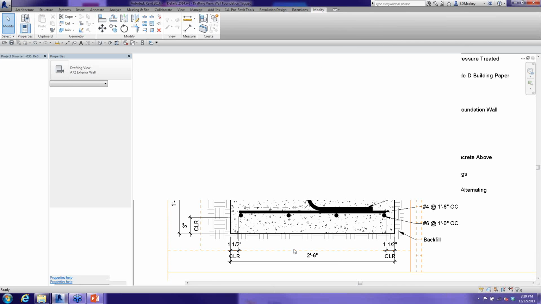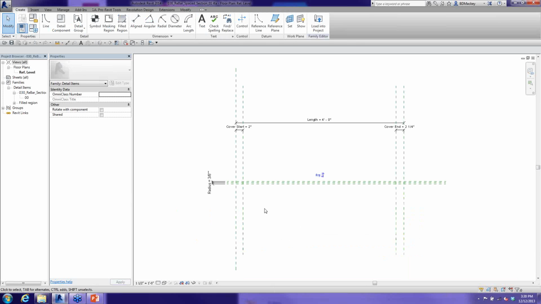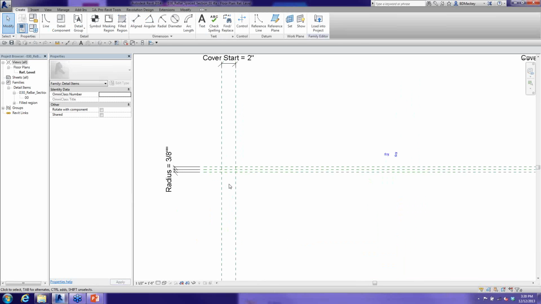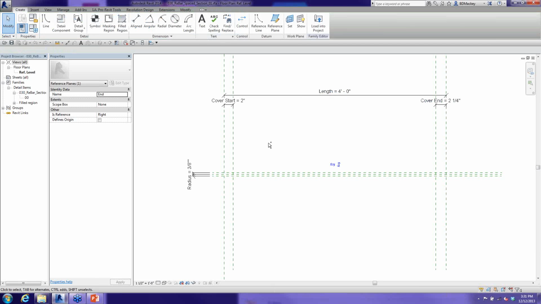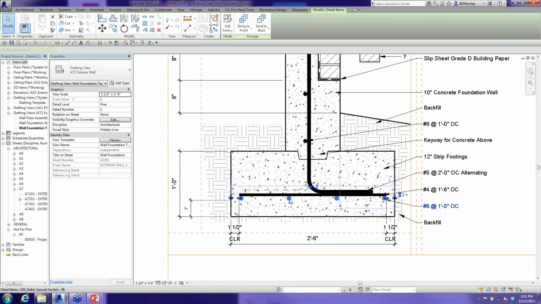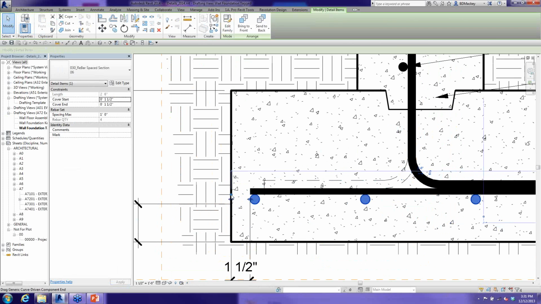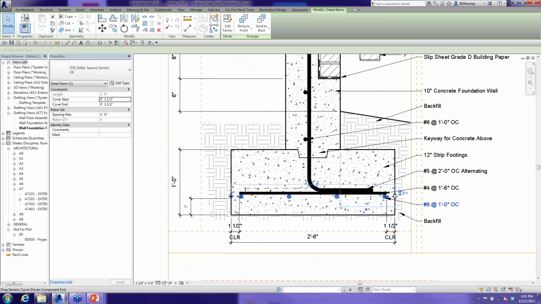So those of you who came in last detailing session and the detailing part 2, you're going to see we created a line-based family. And this line-based family is not much different than a lot of this. It is line-based, so it does have the original left, which I always rename to start, has the original end, which I always rename to end, and then I started adding some other parameters in here. So for this family, what you'll see inside of there is I pick this family. You can see its original pick point is back here at the edge of the footing, and what I always add in there is a cover distance.